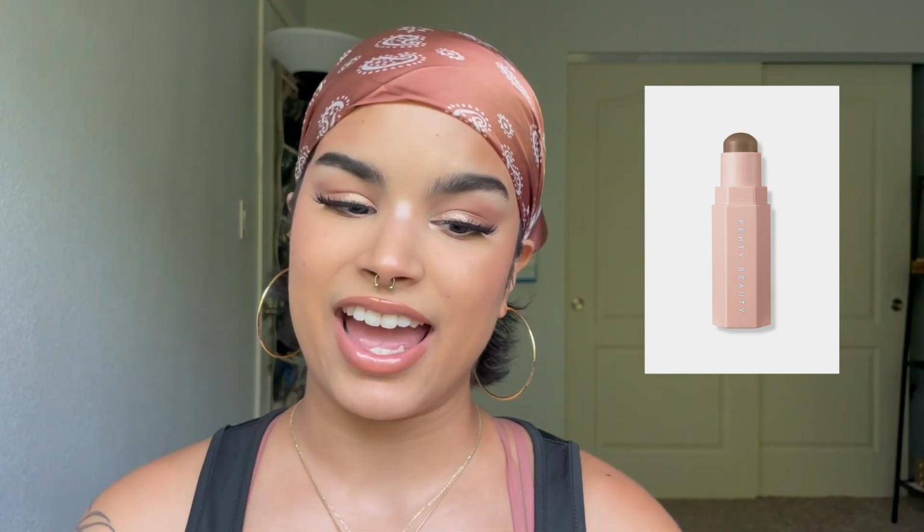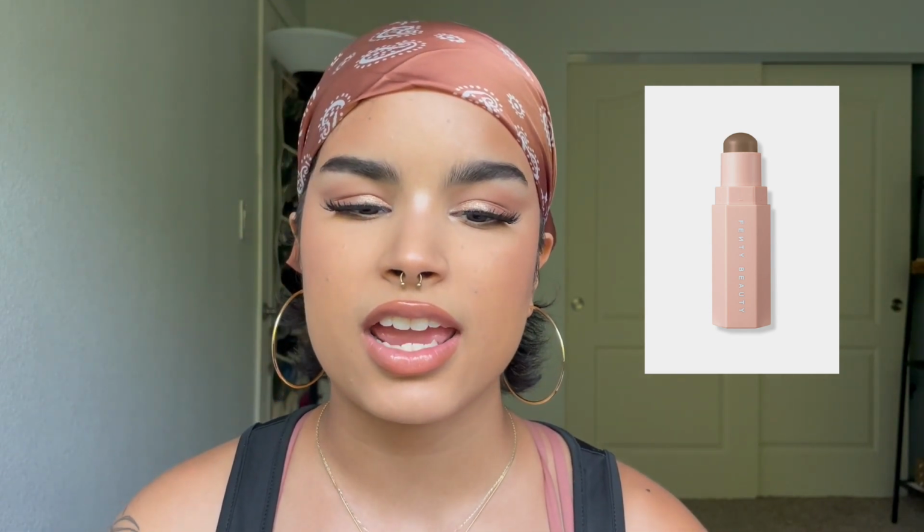And my last recommendation, I've also had this product before, a classic Fenty Beauty matchsticks. They have so many colors, and the shade range, of course, they're gonna have something for everybody. This one, out of all of my bronzer recommendations, is the best one for oily skin. I would say that, along with the Luminous Putty Bronzer, those two are the best for my oily skin girlies.